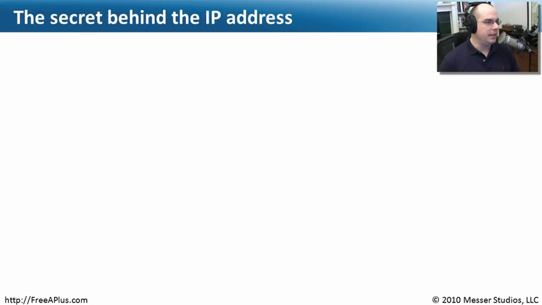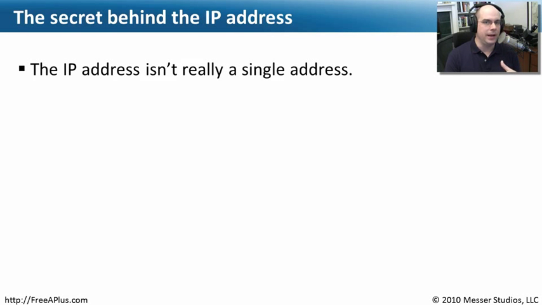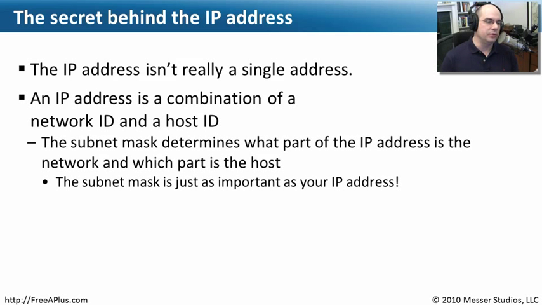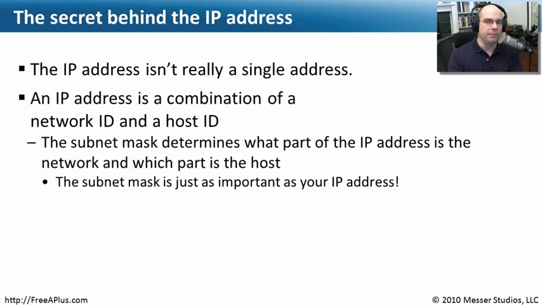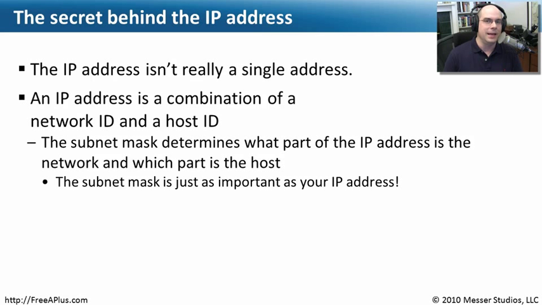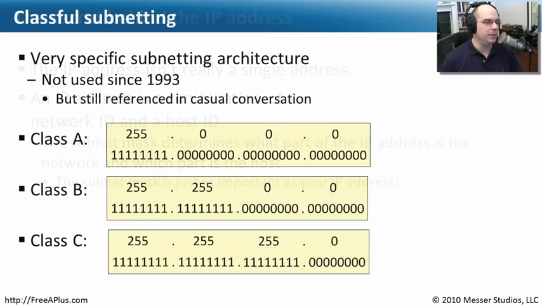When you look at your IP address, you'll notice it really isn't a single address — it's a set of four numbers put together. Part of those numbers refer to the network you happen to be on, which is your subnet. The other section of the IP address is the node or single device number you have on that subnet. Creating that IP address puts both of those things together into one number. As you become more accustomed to looking at IP addresses and subnet masks, it becomes easier to break out what is the network part and what is the node or host part. If you mess up your subnet mask, it could have a dramatic impact on how you're able to communicate with other devices on the network.